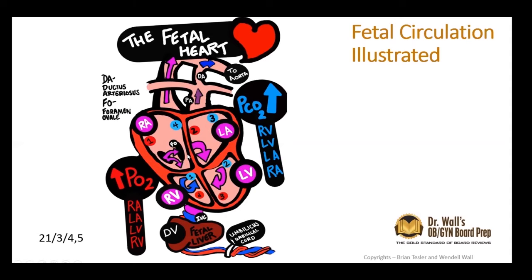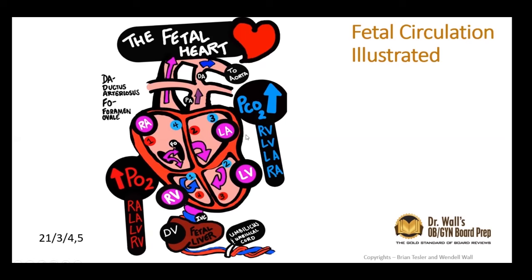You notice that the oxygenated blood that goes from the right atrium to the left atrium and down into the left ventricle, then to be pumped to the aorta with these pink arrows to furnish the rest of the body with oxygen for growth and nutrition. You notice that what's highest with the PO2 is going to be the right atrium. The lowest PO2 is going to be in the right ventricle.